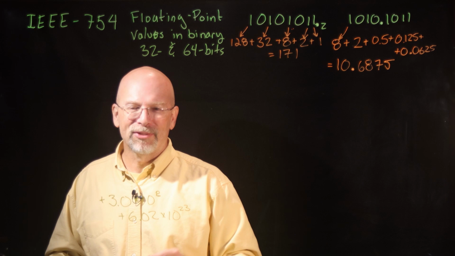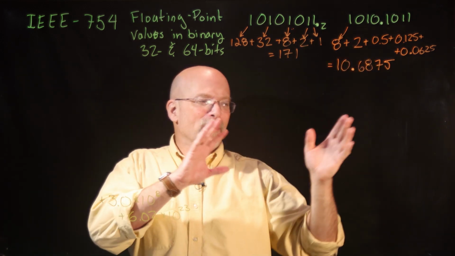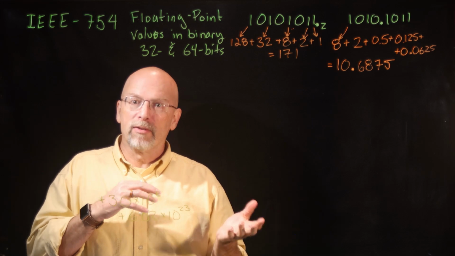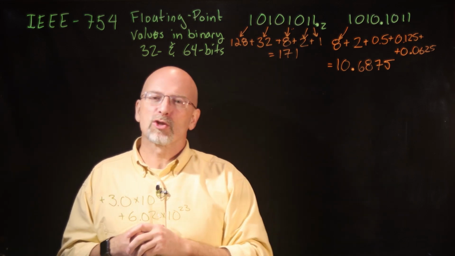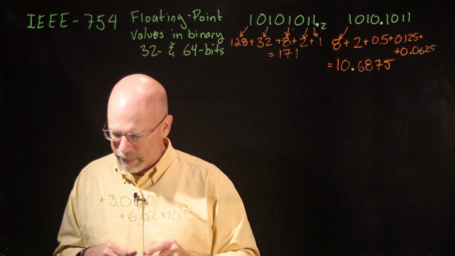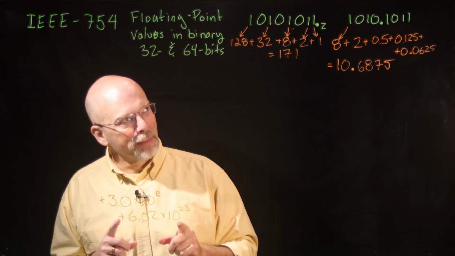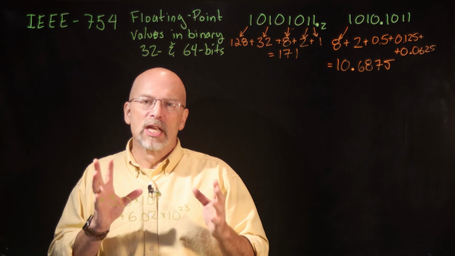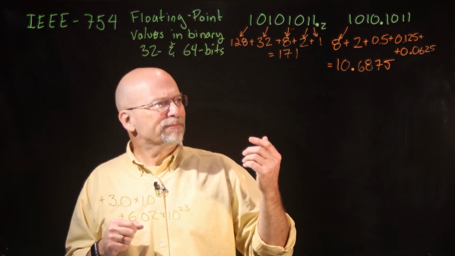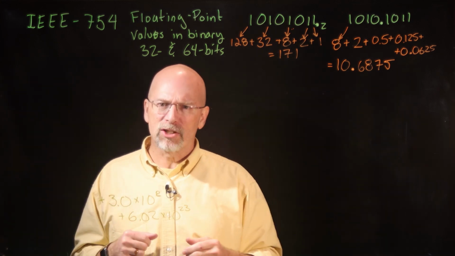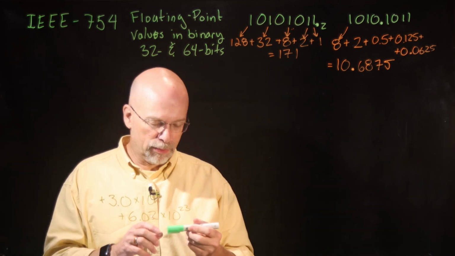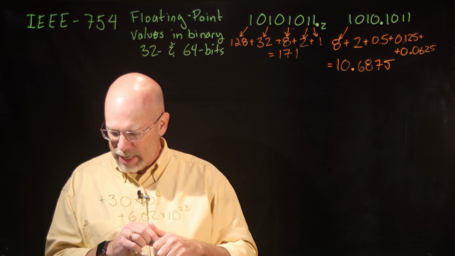So it turns out that this mathematical ability to shift things left and right being equivalent to multiplication and division works with fixed point too. Now, the problem is just like we had with those large values in decimal, what if we've got too many bits to represent? There is a solution, and it is in this IEEE-754 notation.